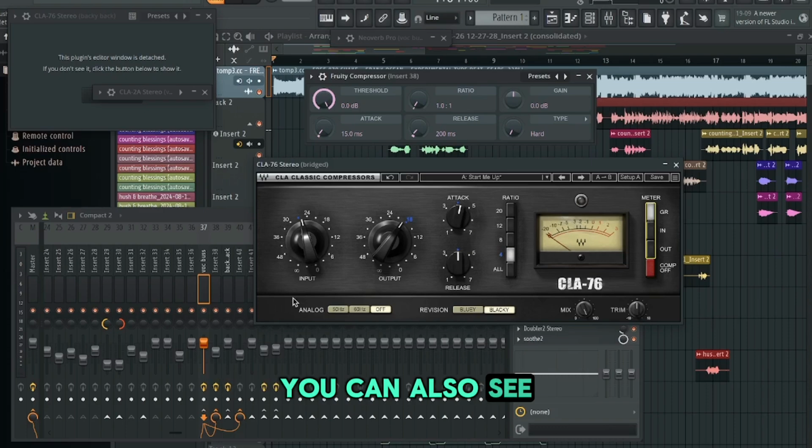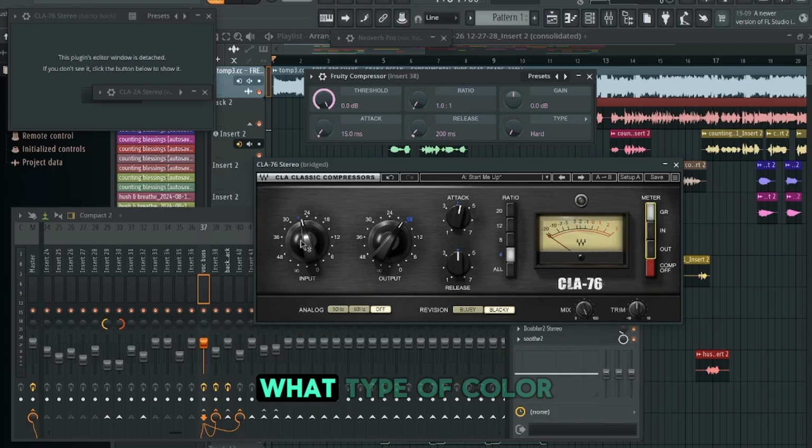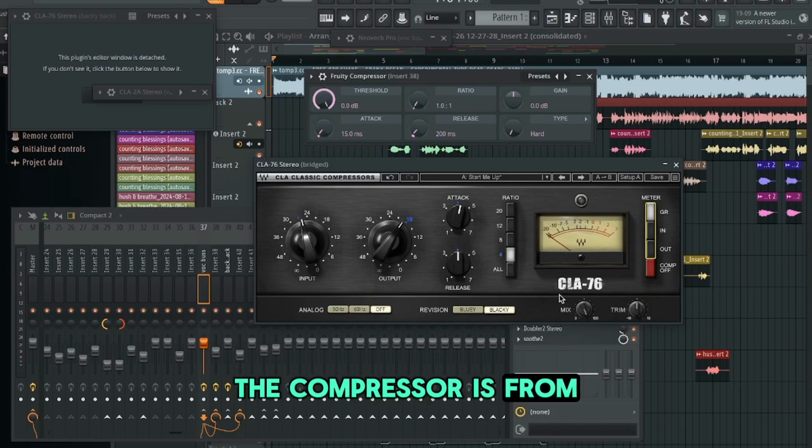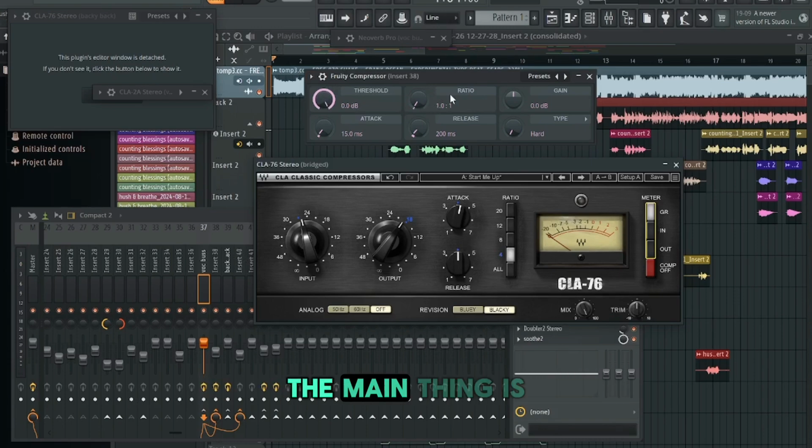You can also control what type of analog you want to use, what type of color you want, and where in the mix the compressor sits, right from here. You can control so many different things that you can't from the Fruity Compressor, and that's not even the main thing. The main thing is just how the actual compressor works.